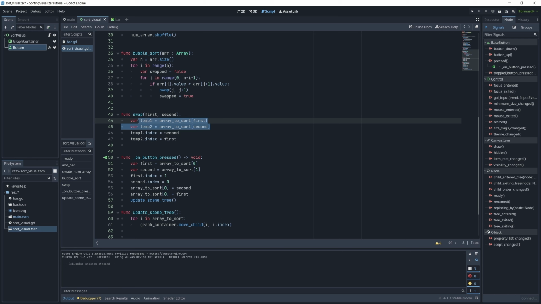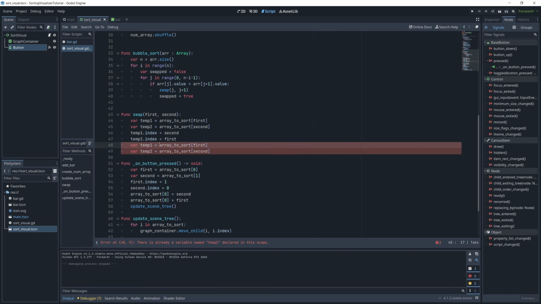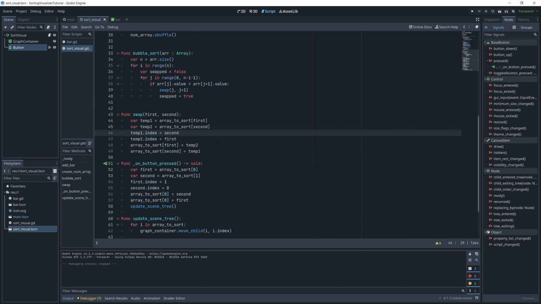Okay, and we once again swap the index, and then swap the array elements. That is the swap function done.